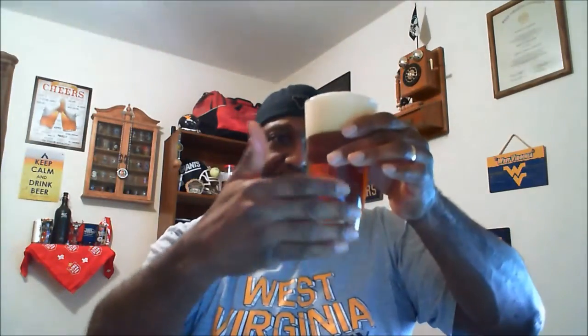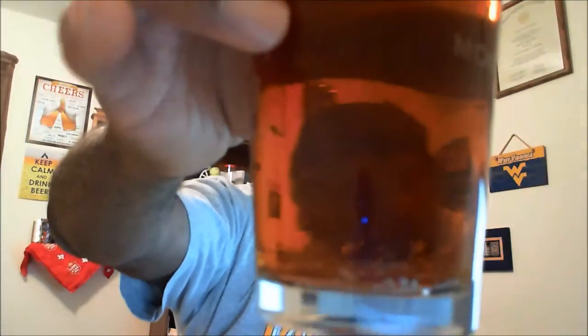It definitely has a lot of that light copper color they talk about — it's a pretty beer itself, very clear, lots of clarity, not really any cloudiness to speak of. You can see some of that action taking place there on the bubbles — it does have a lively amount of carbonation. You can see how crisp that clarity is; it's a nice-looking beer so far.